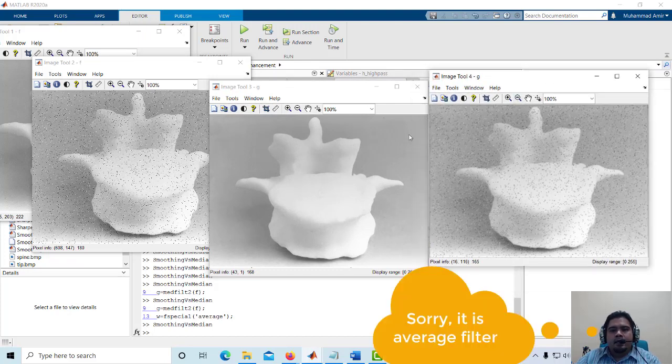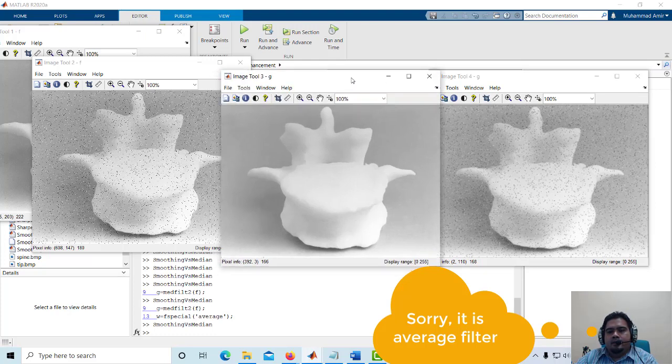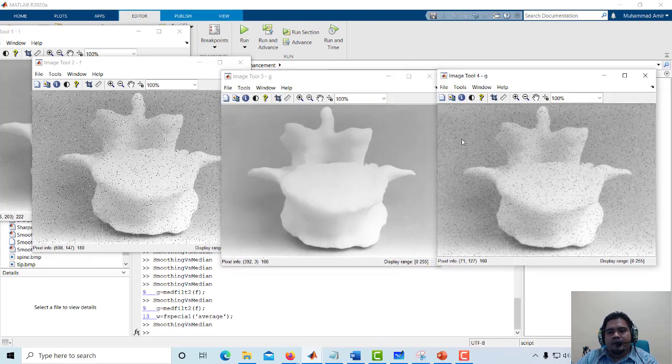You can see that the smoothing operation or averaging filter is not as good as the median filter.